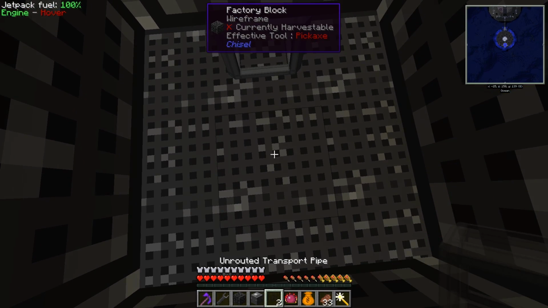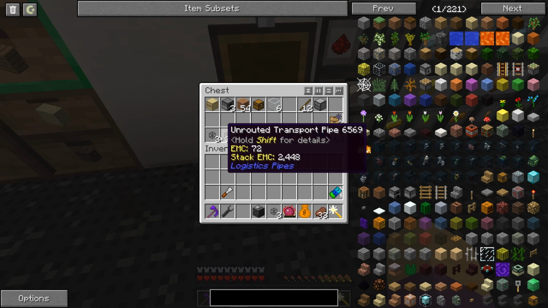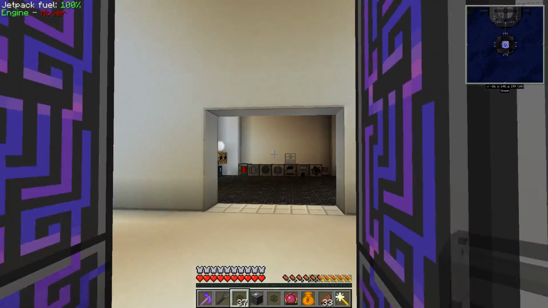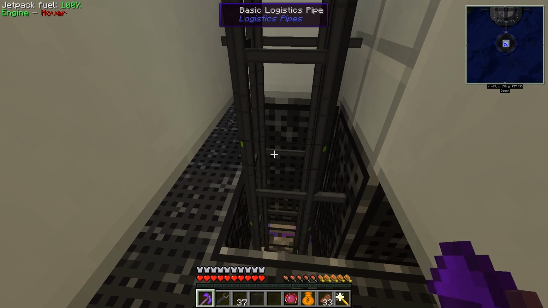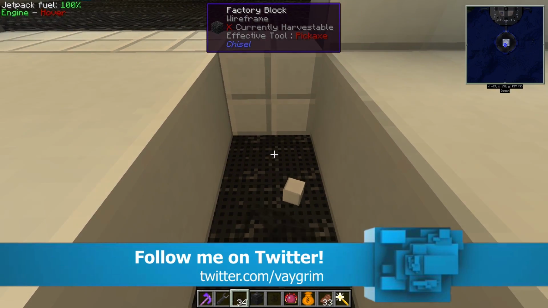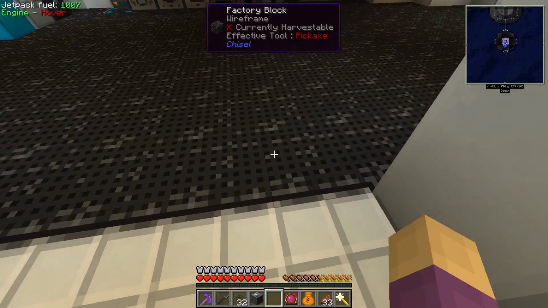Uh-oh. I think that was just unrouted pipe, but let me... Yeah, there we go. I'm actually going to get, let's see, one of those. I don't think I'll need it, but I'm going to go up here. You have to remember, okay, facade. There's my basic pipe, which means I can do unrouted right through here. Let's do that.